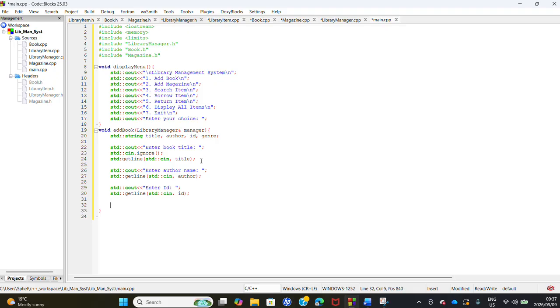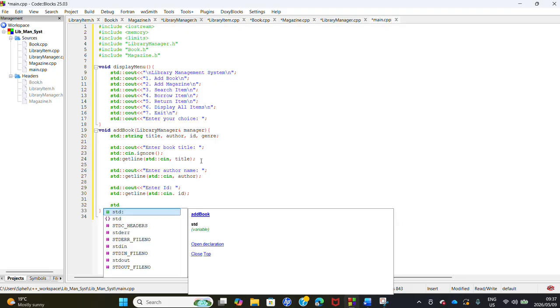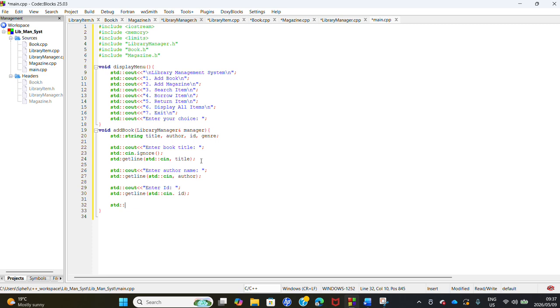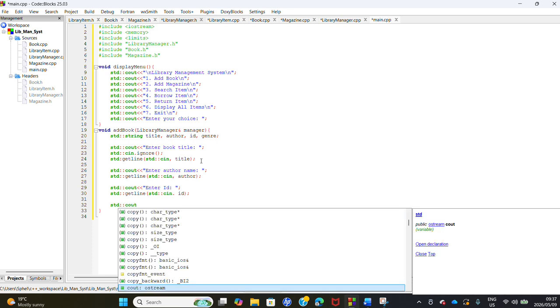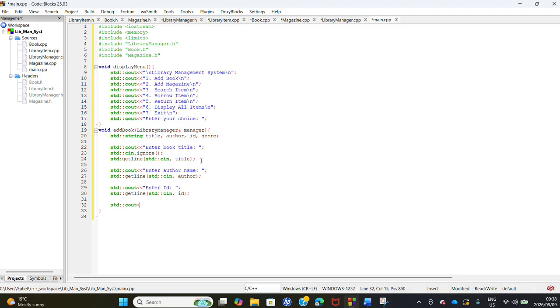Then to get the genre of the book or the magazine, std::cout. Enter genre.